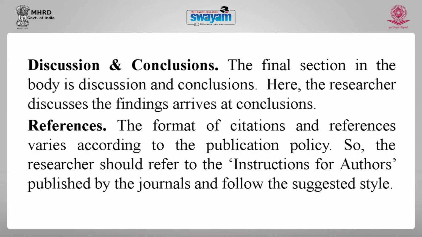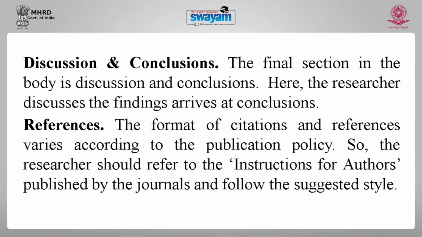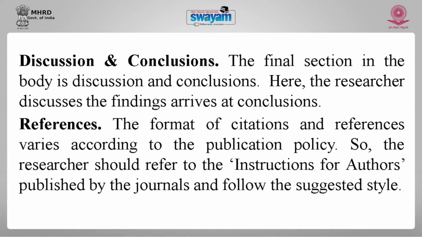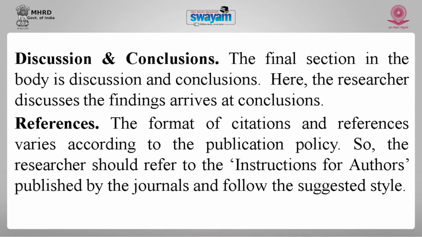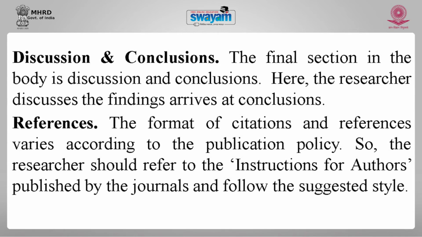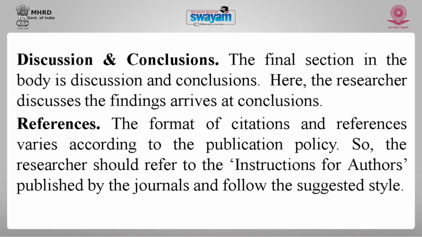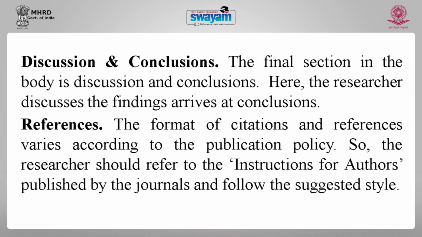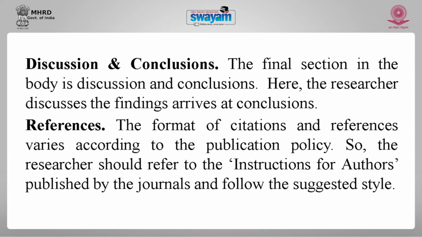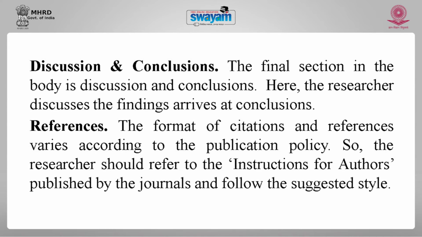Now let's talk about the result section. The result section is similar to the data analysis and findings in the thesis. It presents the findings accurately and systematically by explaining the crucial findings in textual form along with the most essential tables. Discussions and conclusion. This is the final section in the body. Here, the researcher discusses the findings and arrives at conclusions. The last one would be the references. The format of citation and references varies according to the publication policy. So, the researcher should refer to the instructions for authors published by the journal and follow the suggested style.